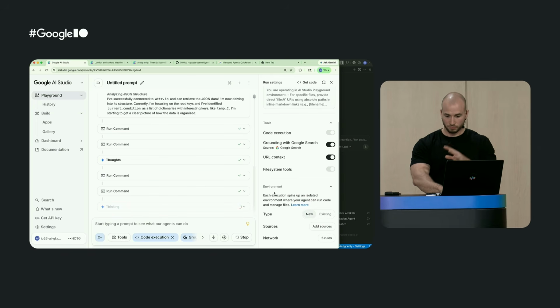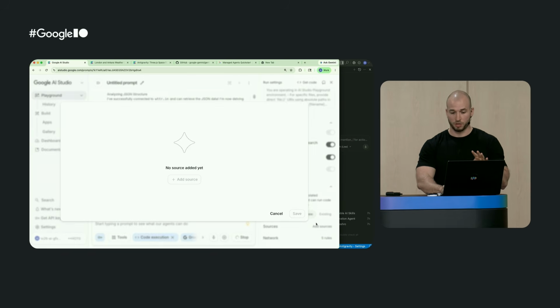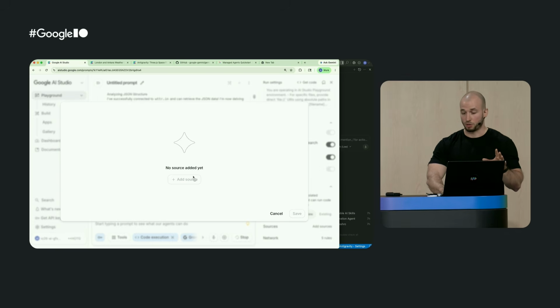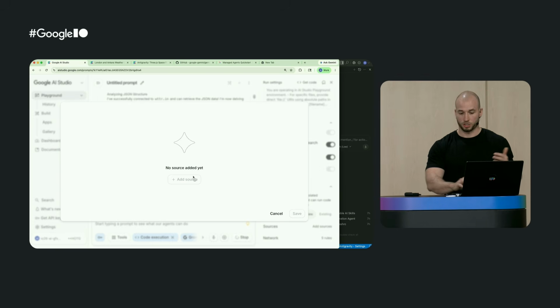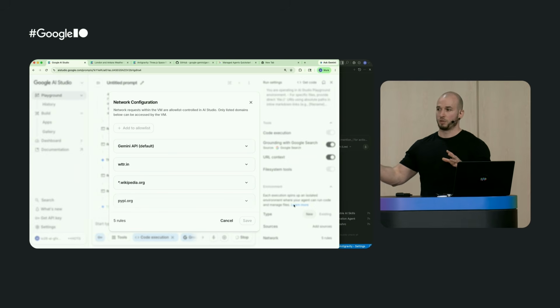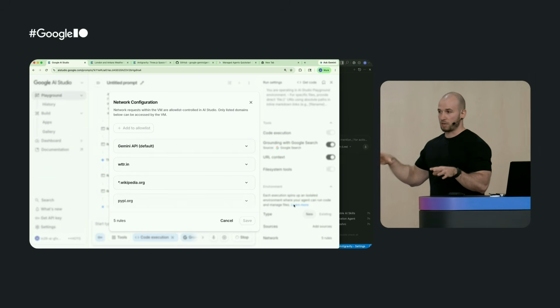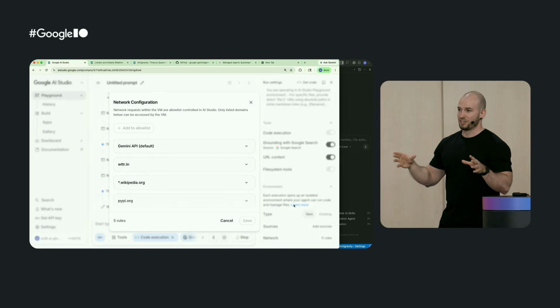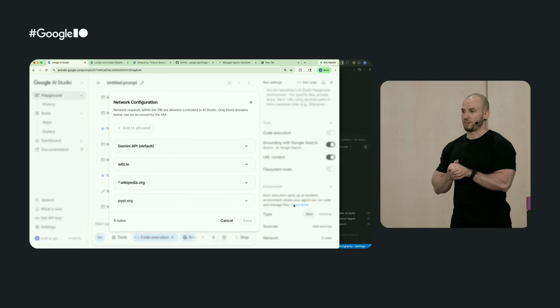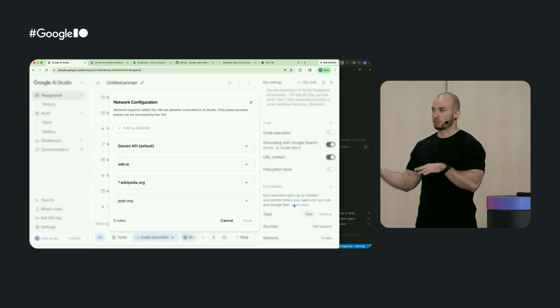And you can scaffold those environments on AI Studio as well. So if you want to, for example, add a source, like upload a skill or something additional, you can do this here. But much more important, at least for me, is, okay, how can we provide credentials in a secure way, right? If we give our agent a sandbox where it can execute and run code, that feels very dangerous. What if I provide my API key and the agent decides to use it to, I don't know, run 100,000 calls to the model, or what if I provide some other credentials to more personal information?